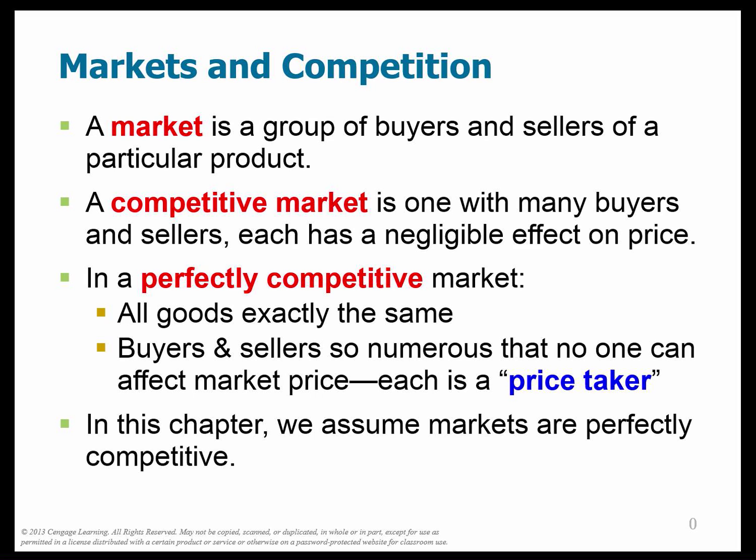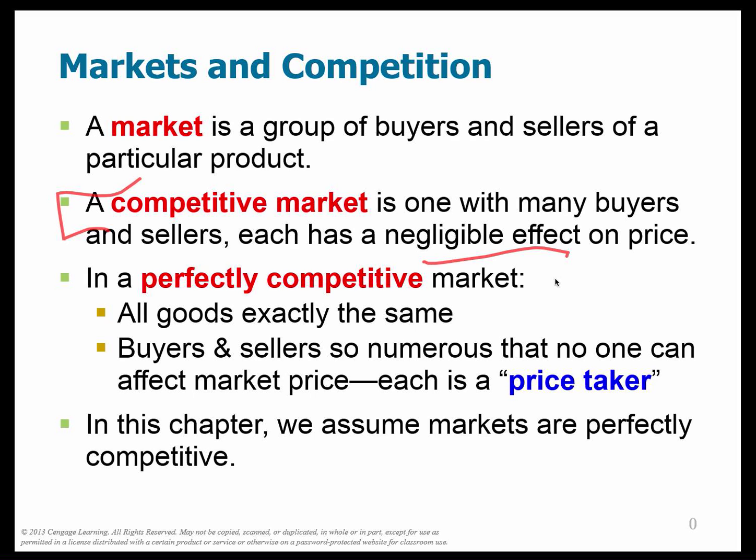And then this assumption we're going to make about a competitive market, please understand this right here. Many buyers and sellers, and each has a negligible effect on the price. Okay, in this special kind of marketplace, it's not like a monopoly market where a monopolist can set the price. They just take the price as given, set in the marketplace.